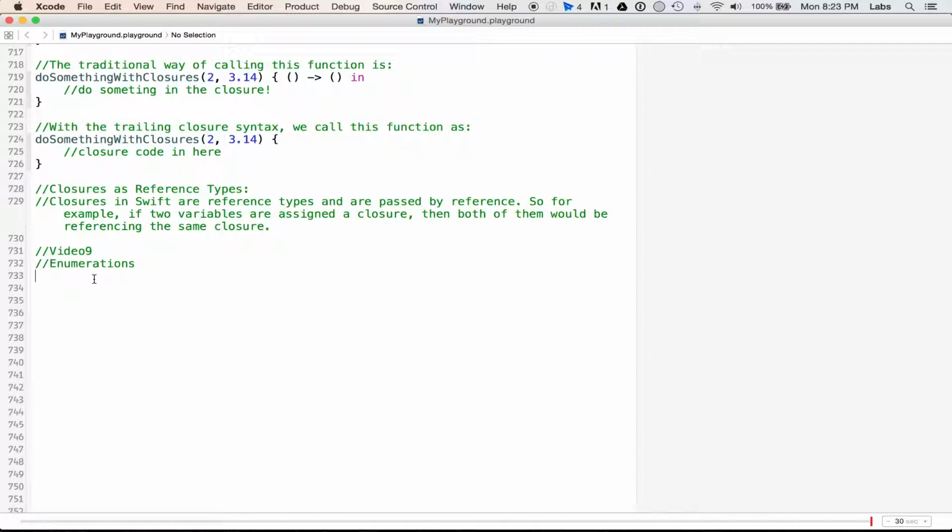So let's go ahead and look at the enum syntax. So we create an enum by saying enum, let's say Car, and I'm going to give this enum four members, and they're going to be case Tata, case Honda, case Hyundai, and case Mercedes.